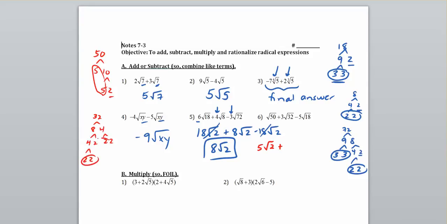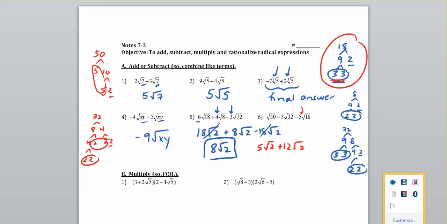It looks like I could pull out a 4. Well, if I could pull out a 4 and I had a 3 there, 4 times 3 would be 12. And who did I have inside? A little root 2. And then if I break up 18, I'm going to go back over here because we already broke up 18. 18 is 3 root 2. So if I have a 3 that comes out and already had a 5 there, 3 times negative 5, excuse me, would give me negative 15 root 2.